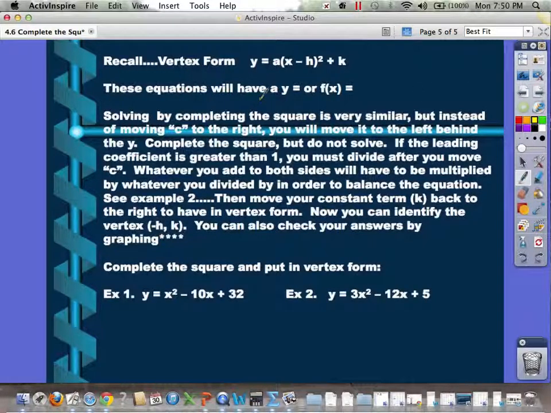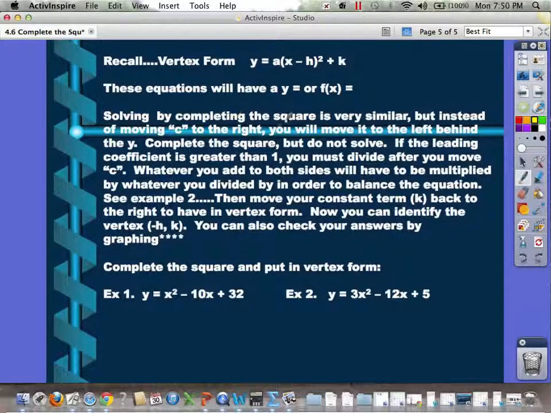Alright, so now if we want to go into the vertex form, remember, we've used this before: y is equal to a times the quantity of x minus h squared plus k, where k was our constant. It was actually our y coordinate, the h was the x coordinate of a vertex, and the a was the slope, remember? So when we were finding the vertex, we did the opposite of what was inside of the parentheses, and then k was the other part of it.